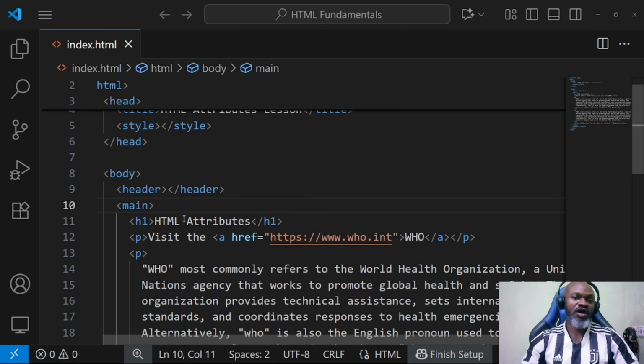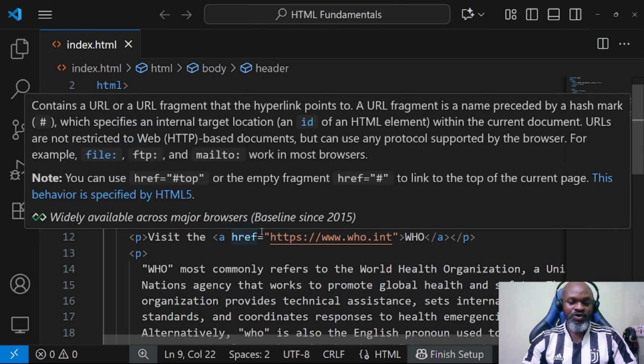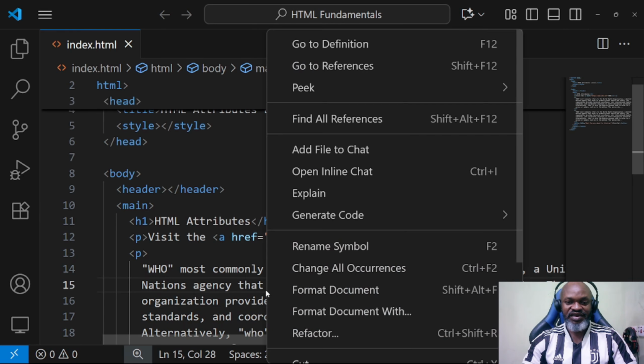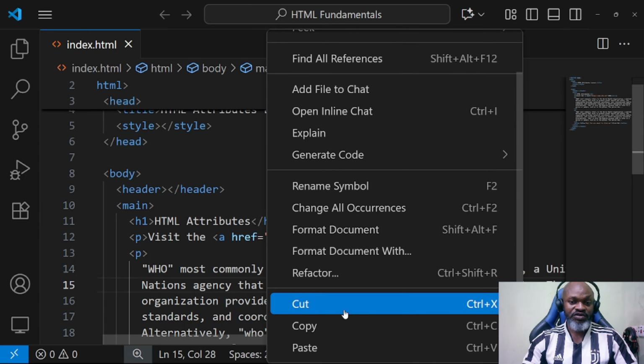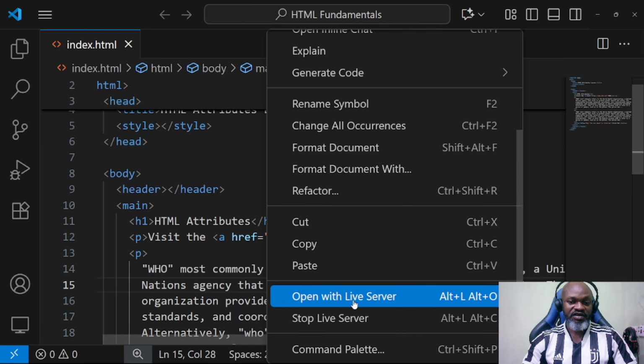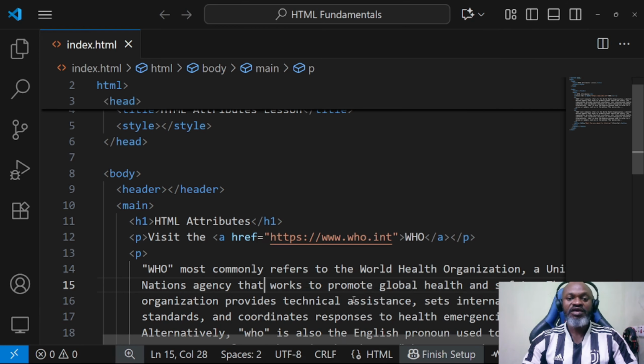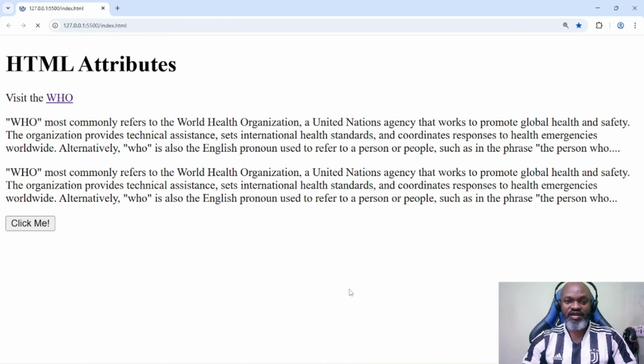So we go back to our code and let us run our code in the browser. We said we right click if you have installed the live server. We discussed how to install it. Like I said, anything that you don't understand here, it means you need to go back and watch previous lessons. So we click right here and then it opens our code in the browser.